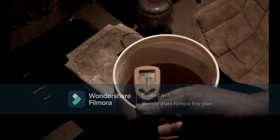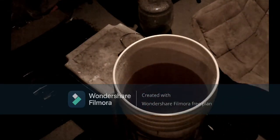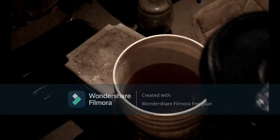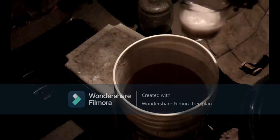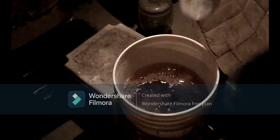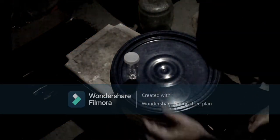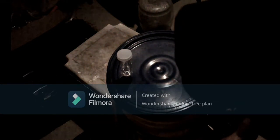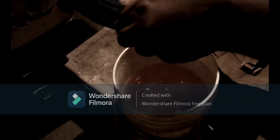There we go. So 97 degrees, that's warm enough for the yeast to like it and cool enough that the yeast won't get killed. We're just going to pour it in like so. And get a little bit of this in the cup. Just rinse the rest of that yeast out. There we go. Alright. That ought to do it.